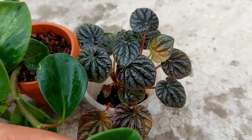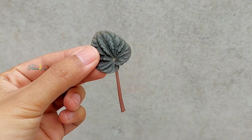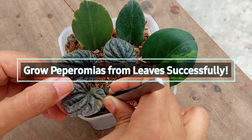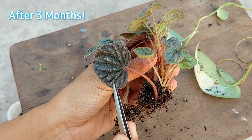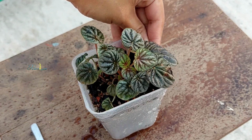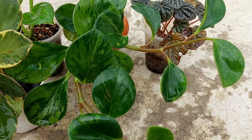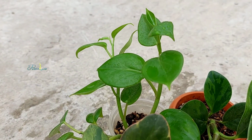In this video, I'm going to share how to propagate peperomias from a single leaf cutting in detail. This method can be applied to almost all varieties of peperomias, and if you can follow the whole process properly, it will definitely give you high success with propagation. So let's dive in.